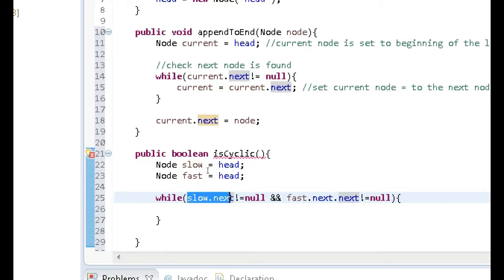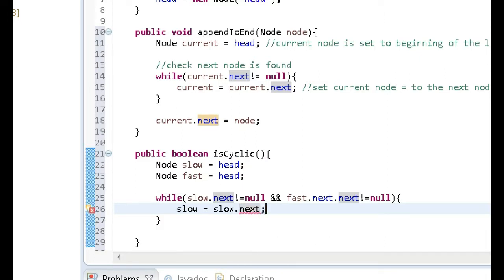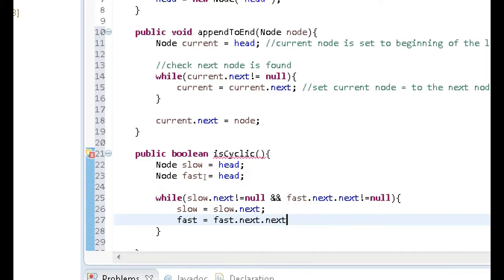So basically we're just going to check this conditional statement, put it in a while loop, and this is what we're going to do next. If slow.next is not null and fast.next.next is not null, then what I want to do is set slow equal to slow.next, and I want to set fast equal to fast.next.next.